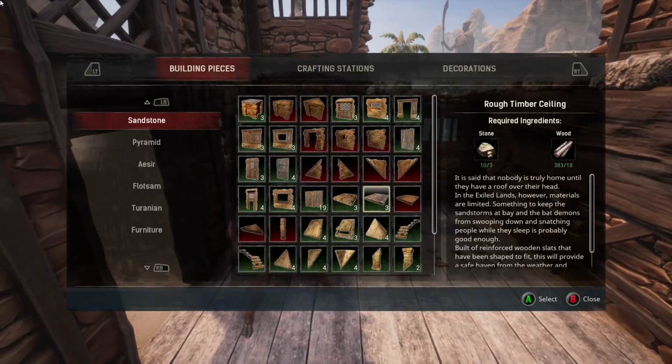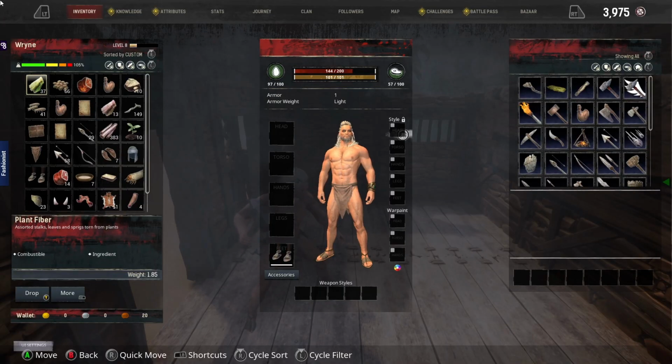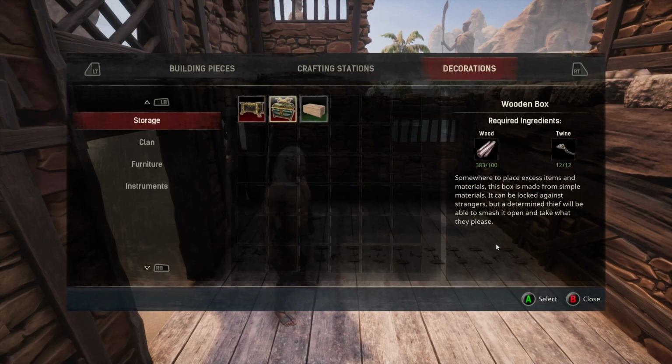Craft that. Now go back over the decorations and you see it opened up here. Now I need 12 twine, which I only have 10 of. So that means I need to go back over here, and it's going to cost me another 6 plant material to make this box. But the benefit is I'll be able to throw stuff in it.